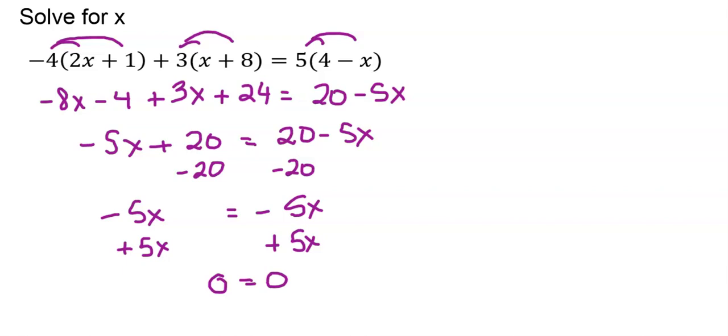That is definitely a true statement. If you get a true statement, something that's always true, that means no matter what number we'd put in this equation for the x, the equation would be true. And there's an infinite number of numbers in this world. So there's an infinite number of solutions to this equation. Infinite solutions.